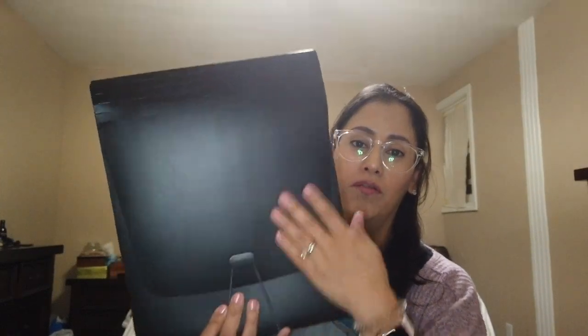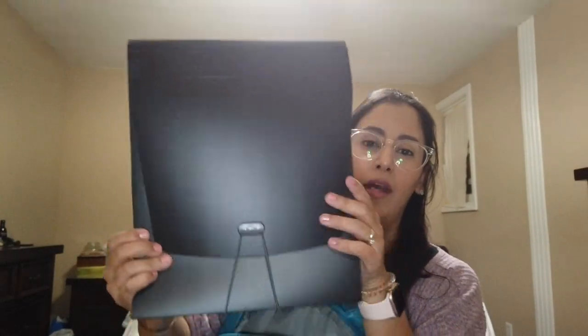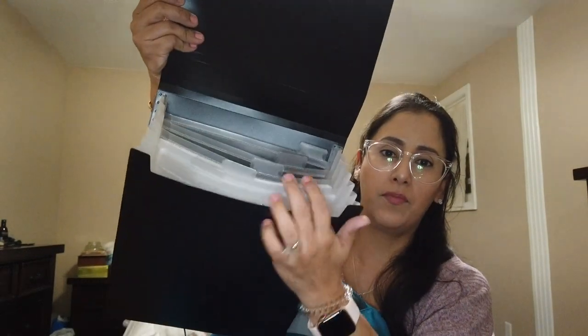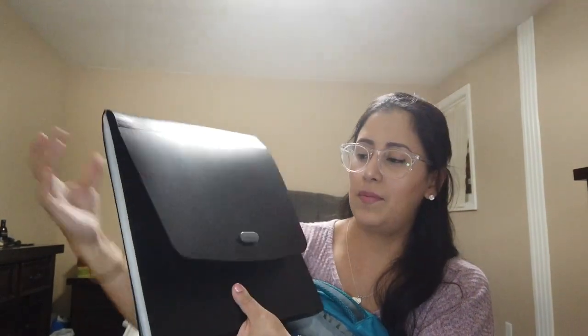Hey guys, so one last thing I forgot to share with you guys. I had to go run and get it from my kitchen, and I had to put my glasses on because my eyes were bugging me too much, so sorry about the glare. But this is an accordion folder, vertical. I really like this one. Got it from Staples. Says right there, Staples. Please keep your papers like that, nice and neat and organized.